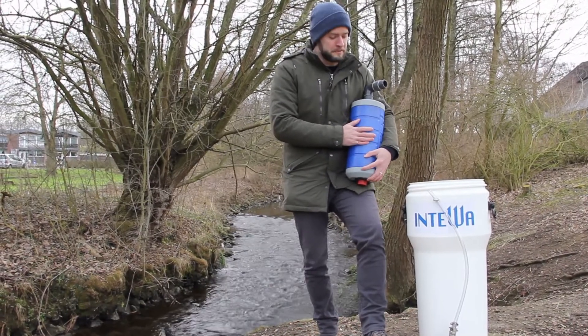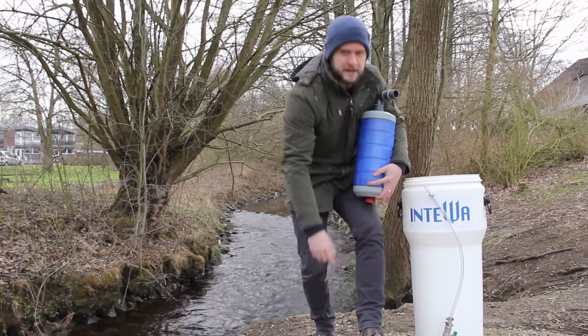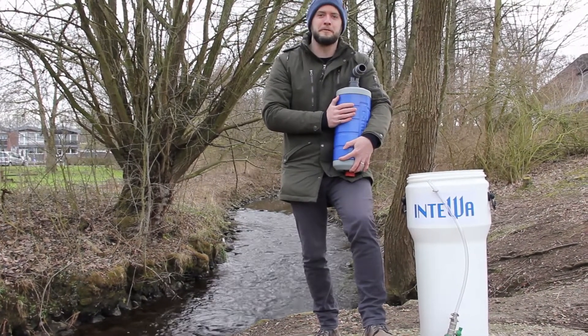Today with the Aqualoop tap there are three main components I'd like to introduce to you: the tank, the actual filtration tank, the filtration hose, and the heart of the product which is the filtration membrane. I'd like to show you a little bit more about the membrane before we go further.